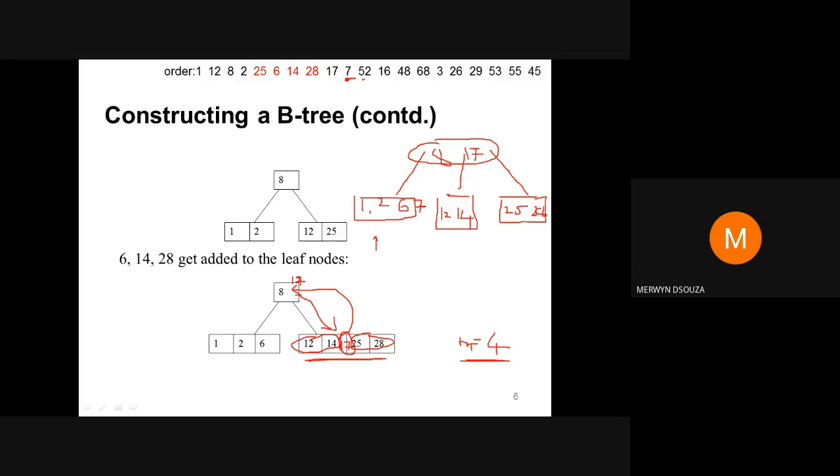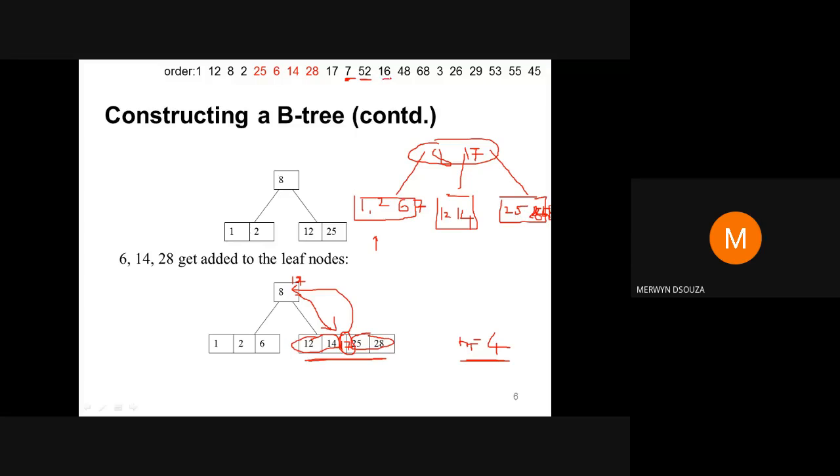Next I will try to insert 52. Now 52 is greater than 8, is greater than 17. So 52 will come here on the right side. So I will have here 25, 28 and 52. Okay, are you getting the idea?